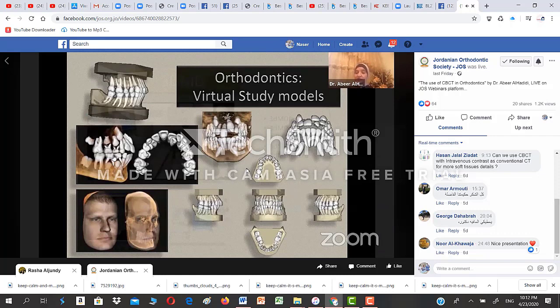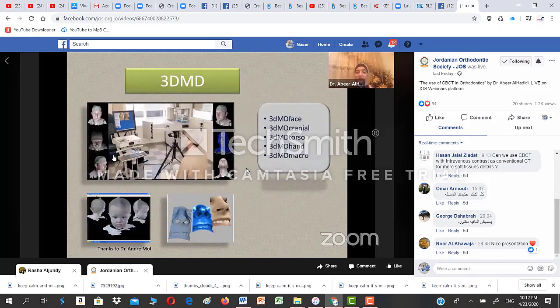A cone beam could actually be, as they say, a base on which I layer other clinical input, like 3D photography, and this helps me enter treatment planning of the soft tissue on top of the hard tissue, bone and teeth underneath. So you can always merge a cone beam CT with a 3D photograph, extraoral and intraoral as well, because I can also take an intraoral scan and merge it with my cone beam as well.